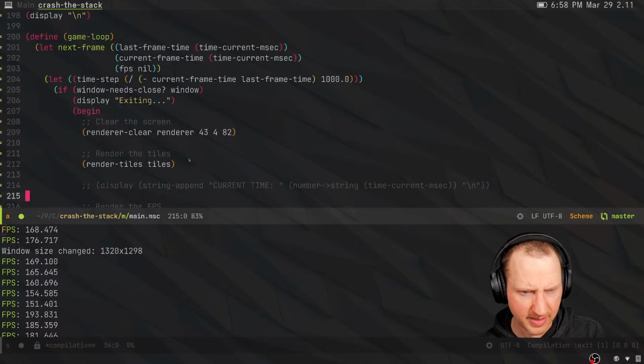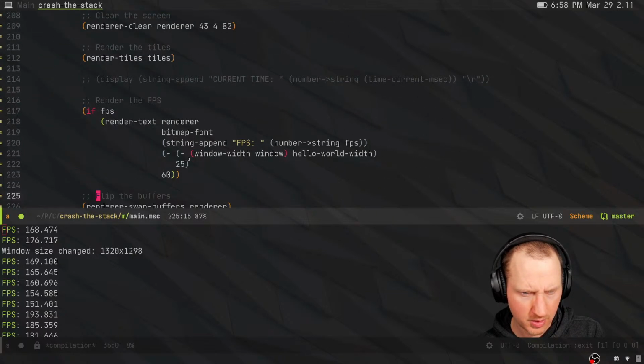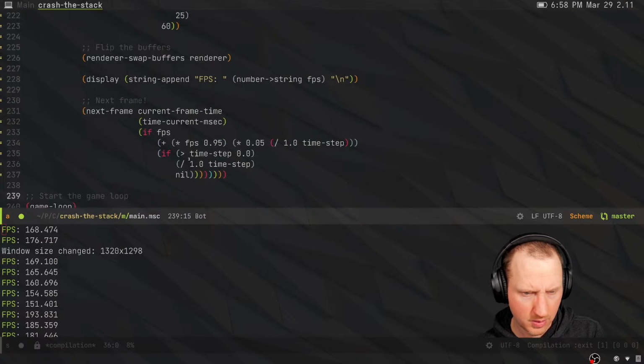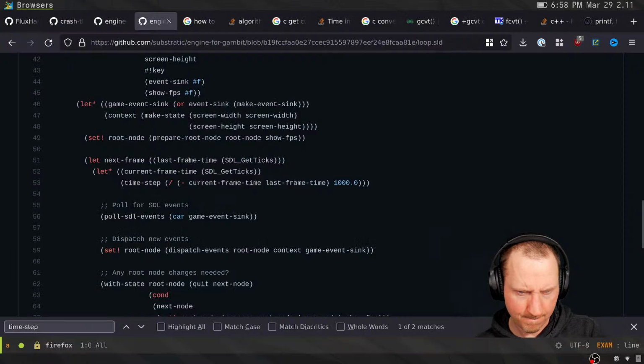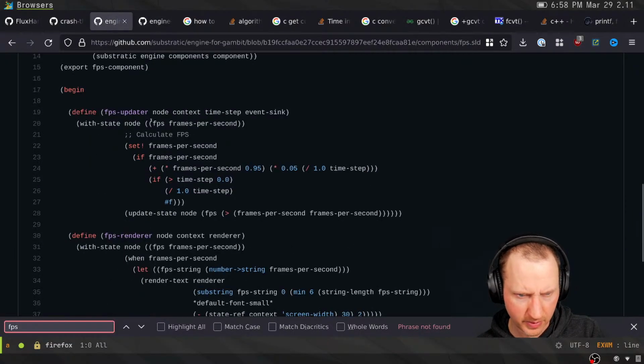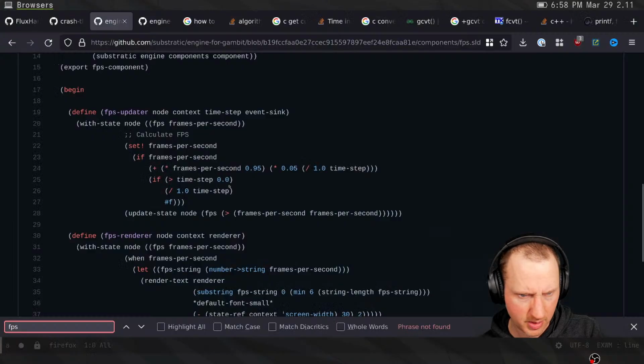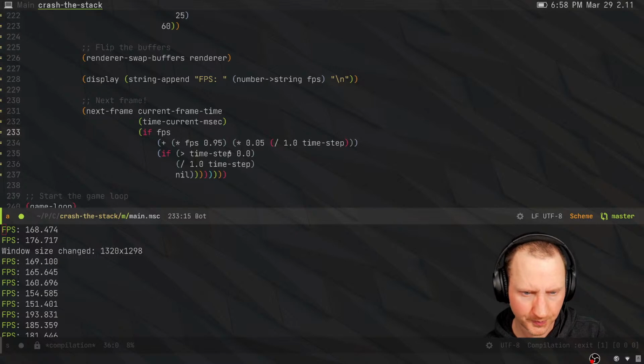And then inside this function, the actual calculation of FPS, frames per second. This all seems right, I think. Maybe something I'm doing is wrong in the calculation somewhere.